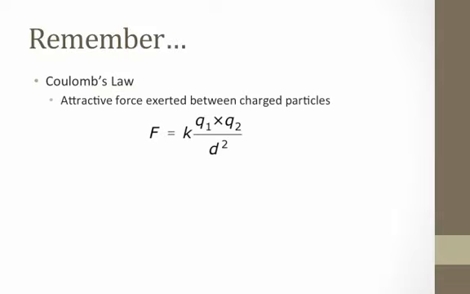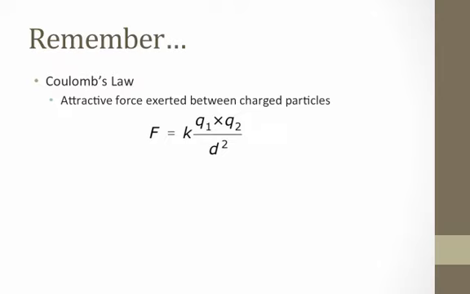To get into this explanation, as I already mentioned, there are some things that you need to remember. First of all is Coulomb's law. If you haven't already noticed, Coulomb's law is the underlying law that deals with all of this stuff. We think of the nucleus and the electrons surrounding it as being individual charged particles, and the forces exerted between them are described by Coulomb's law.